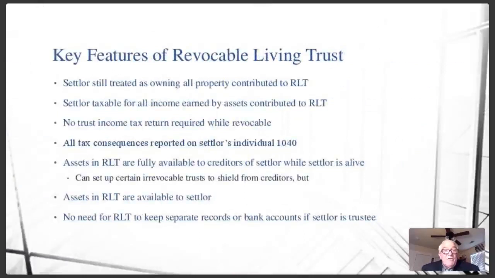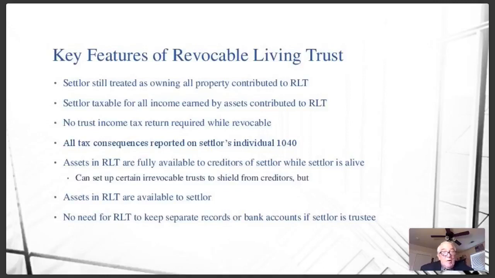The key features of a revocable living trust: the settlor is still treated as owning all of the property contributed to the revocable living trust. The settlor is taxable on all income earned by the assets of the trust, and no trust income tax return is required to be filed while the trust is still revocable. So the assets are treated just as if no trust existed. All the tax consequences of transactions within the trust are reported on the settlor's individual 1040 tax return.